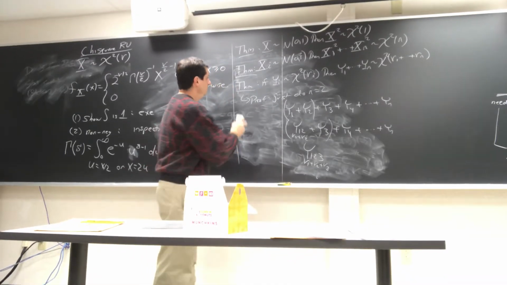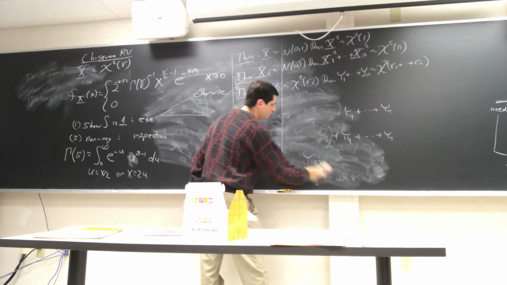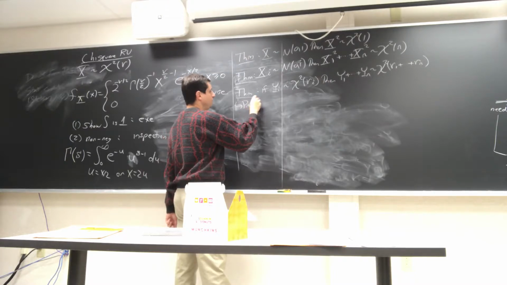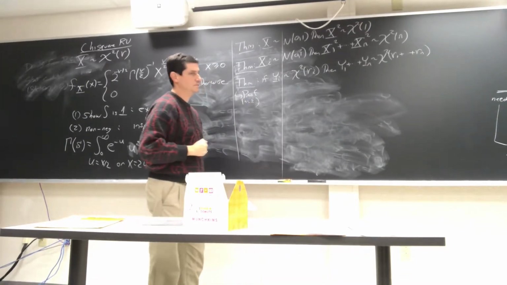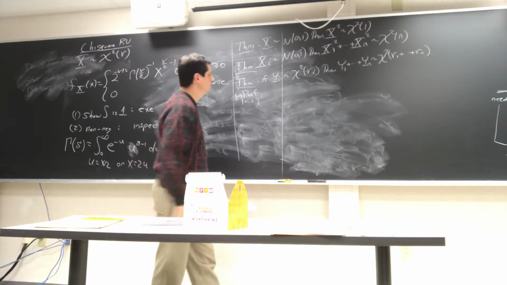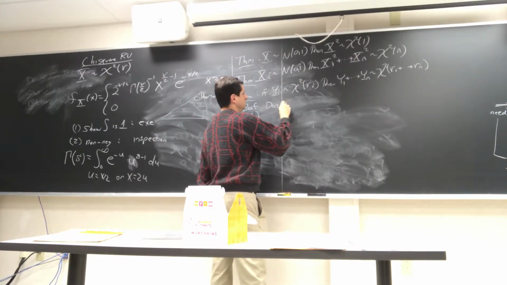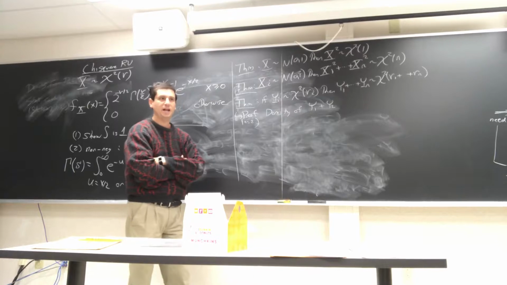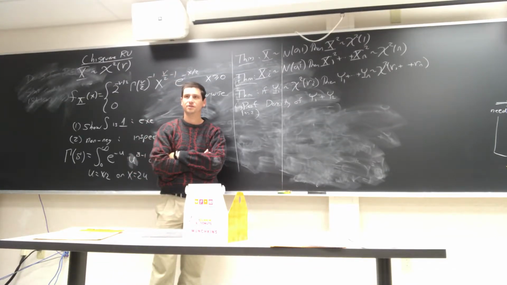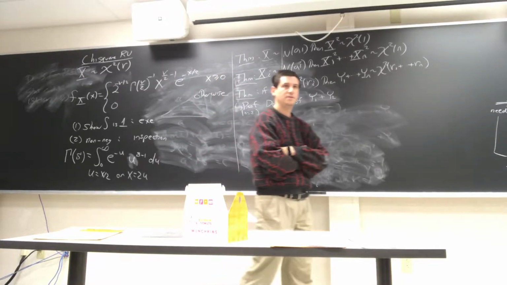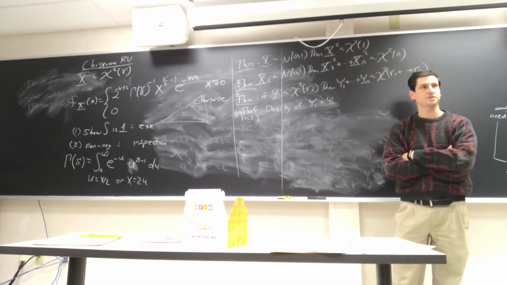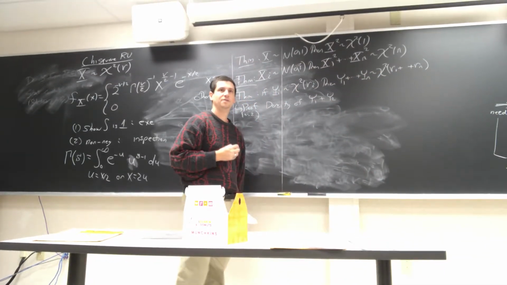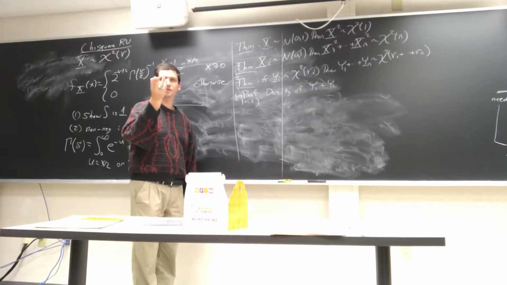All right. So let's prove it in the special case when n equals 2. So now, proof, and this is n equals 2. We want to calculate the density of y_1 plus y_2. Any thoughts on what technique we should use? How do we get the density of a sum of two things?